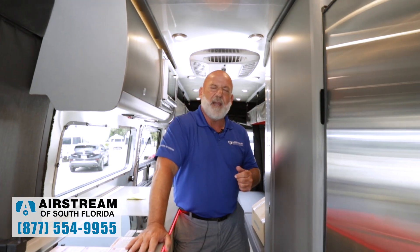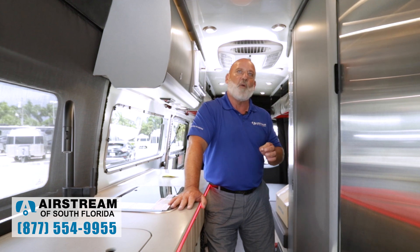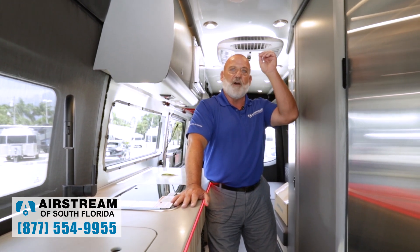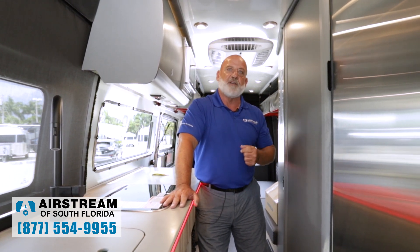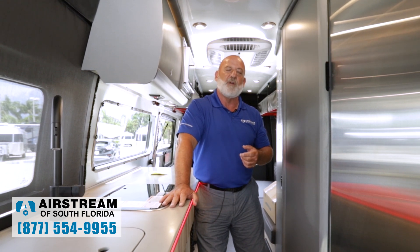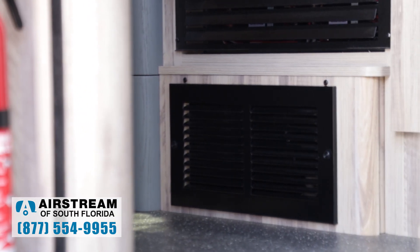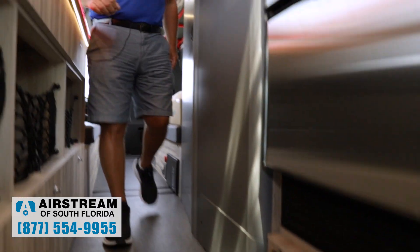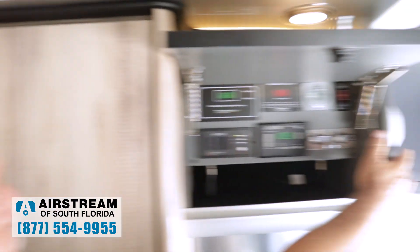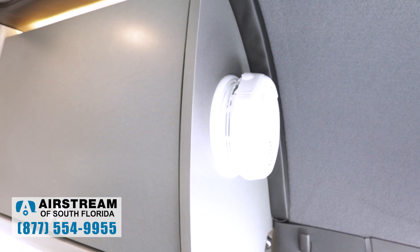So we've covered the hot water and furnace. You have 400 watts of solar in this coach — 300 are on the coach itself and 100 watts on the chassis. When we get outside I'll show you two more plug-ins so you can get up to 600 watts of solar power. You've got CO detectors down here, a CO detector, a smoke detector up in the front of the cabin right behind this wall, and a carbon monoxide detector as well — all for your safety and convenience.